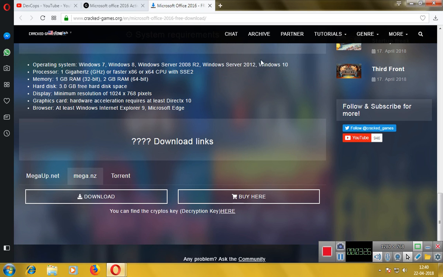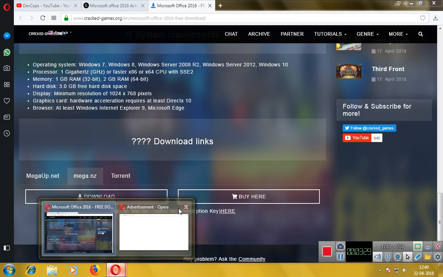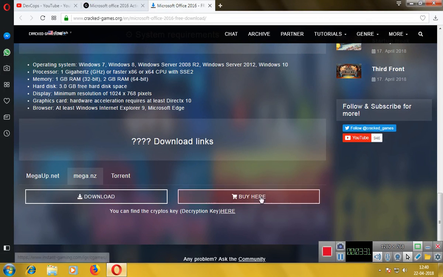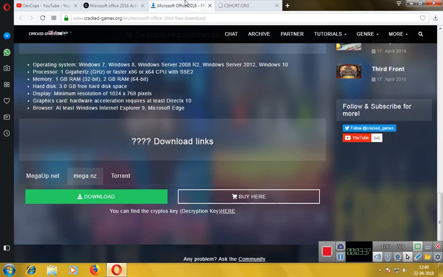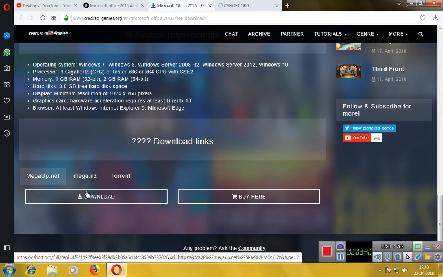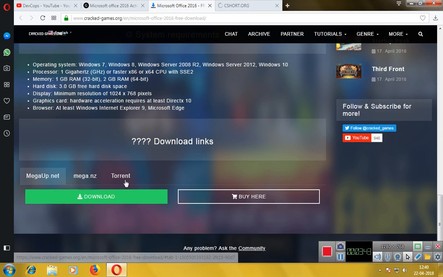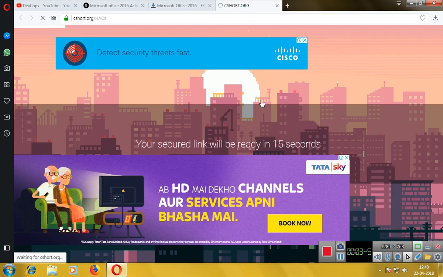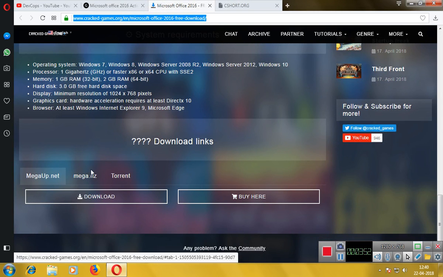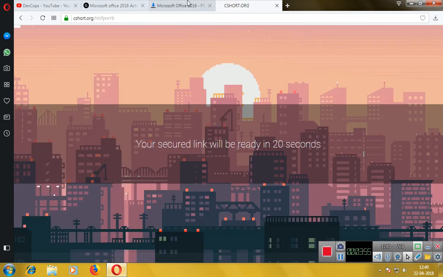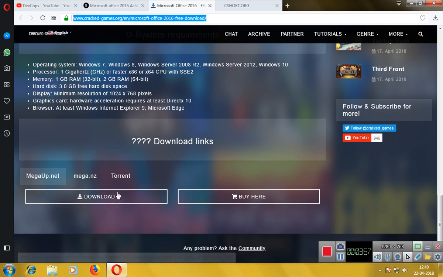Here we can see. If I try the first link, mega.nz, guys, it has lots of advertisements. I already saw that. So let's try, it's an advertisement kind of thing, to wait for 20 seconds. Let's try megaup.net and see what it says. Same 20 seconds, so why not just wait for it to complete. Okay, so guys, you can see there are many options. Just don't try torrent, which has a very low speed, so torrent is not a good option.